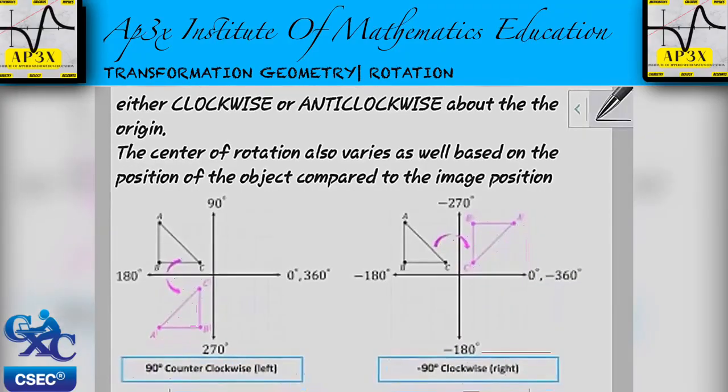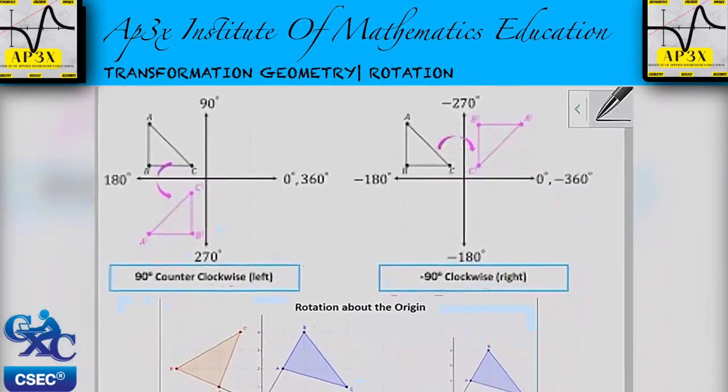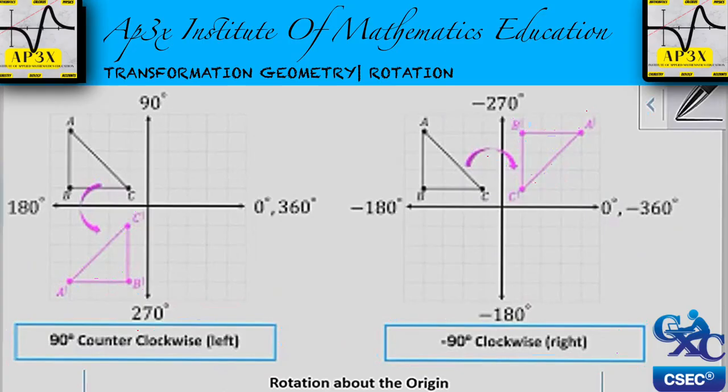All right. Now, I have some diagrams here on screen that I want to give you a preview of what is expected in this video. In diagram 1 here, you're looking at the image where I've already plotted the points A, B, and C. And you see my directional arrow telling you that the object ABC, which is the right angle triangle, has been rotated 90 degrees counterclockwise. That is rotating to the left.